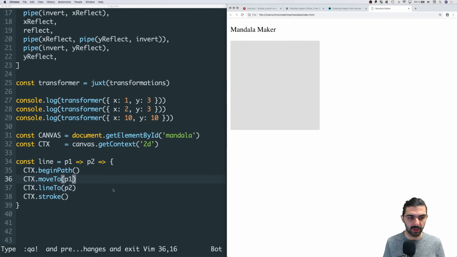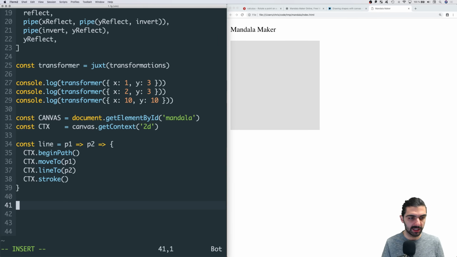Now we're of course not drawing anything, but that means we can now say line from, just make this compact, from x0 and y0. No, wait, sorry. We have to call move to p1.x, p1.y, right? Because they accept 2 arguments, and then p2.x, p2.y, like that, right?